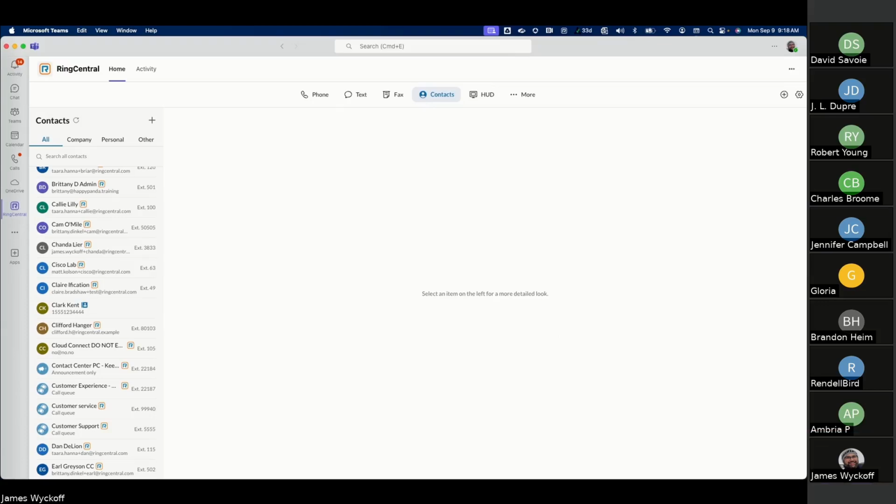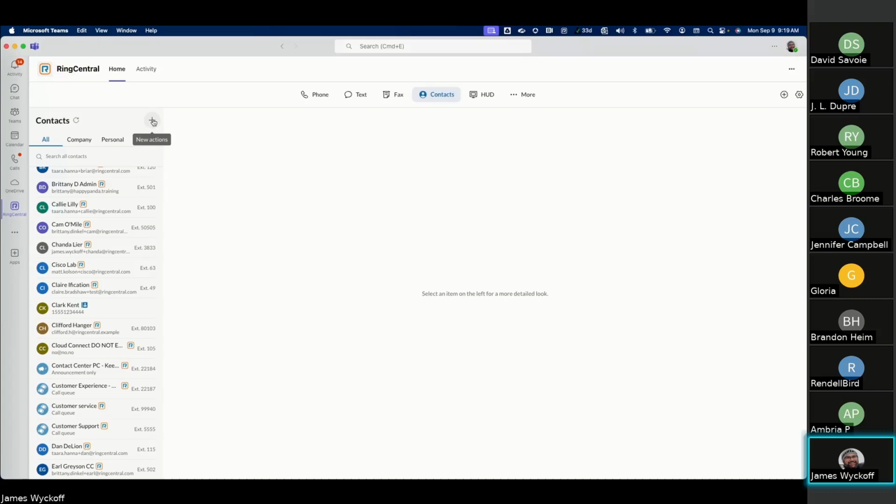So is there a way to disable where they can create a RingCentral only type of contact and force it to go to create a Teams contact or an Outlook contact? I would have to double check to see if that's something that can be disabled on our end. It's not something I believe you all can disable.